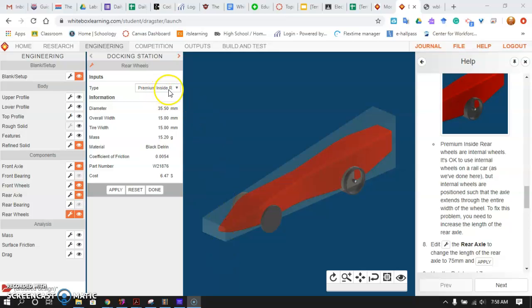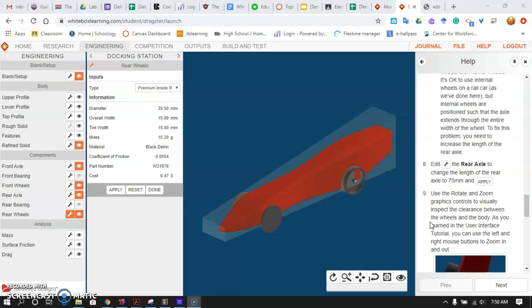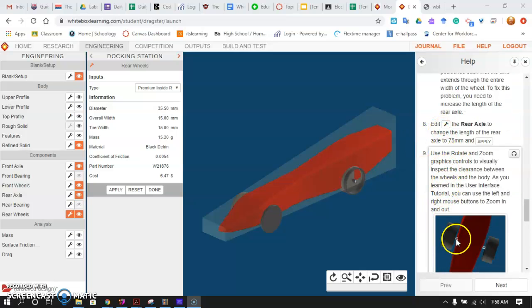We put an inside wheel on here, which meant you could use this on a shell car. You could put it inside the body frame. Although these wheels, as it's designated out here, can be used outside of the vehicle, they do need to have an axle length that supports it, and our axles aren't long enough. So we're going to make that change to make our axles go long enough to fit within the car.